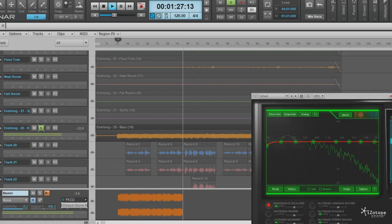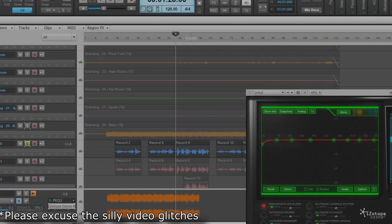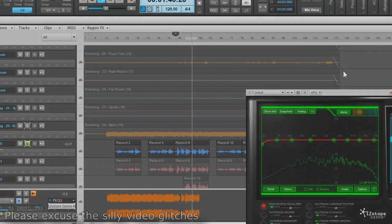Bass guitar will obviously be a challenge as well. I typically bring out the low end of a bass around 100 Hz — that's 300 Hz lower than the theoretical limit of microcassette. Can I salvage any low end from the bass guitar? Upper mid-range fret noise should still be okay. Vocals will sound okay even starting at 400 Hz, but a lot of natural air lives above 8, 9, even 12 kHz — that may be completely lost if 4 kHz is the upper limit before high end is simply replaced by the noise floor of hiss.